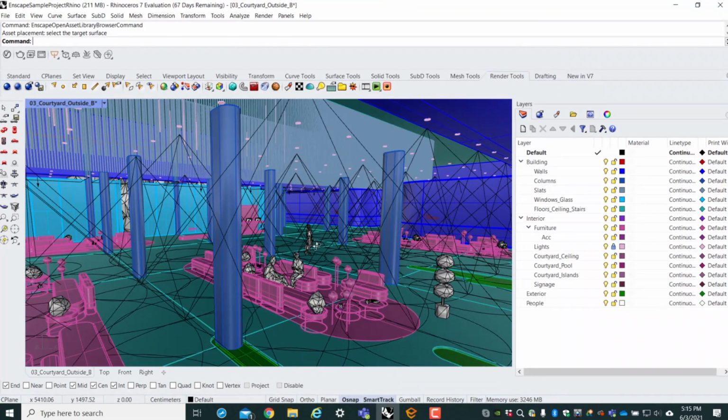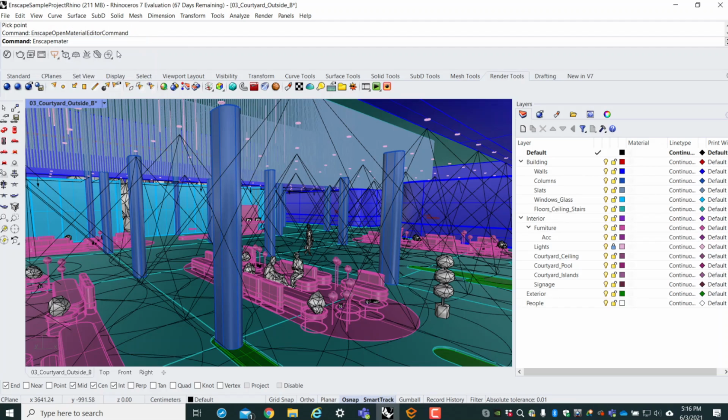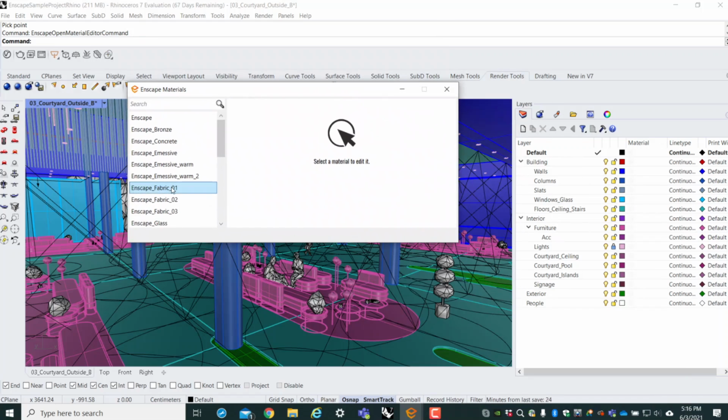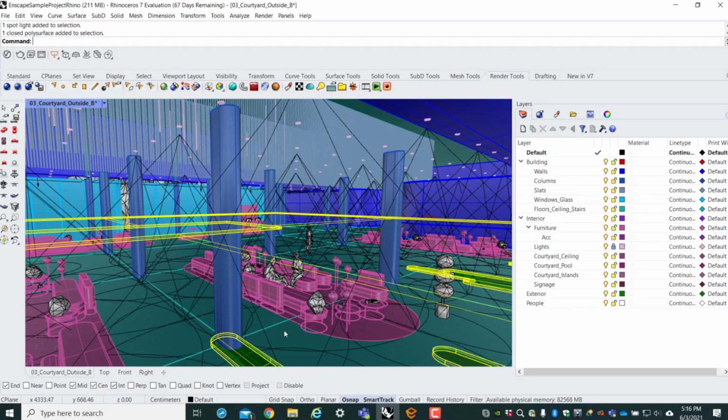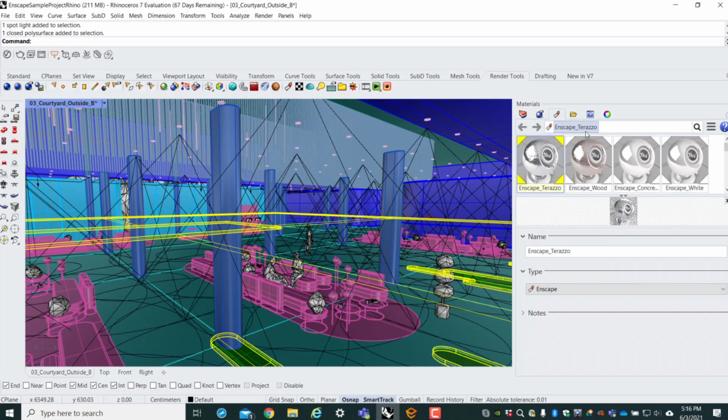So another important thing I wanted to talk about is materiality. If you go to Enscape, open the material editor command. If you click on any object, say the floor, it's coming from this EnscapeTutorial material.